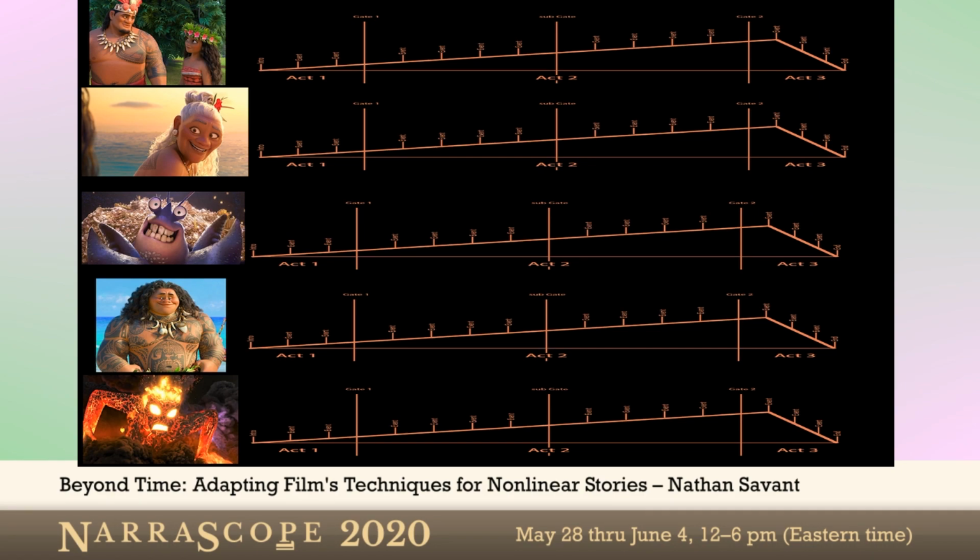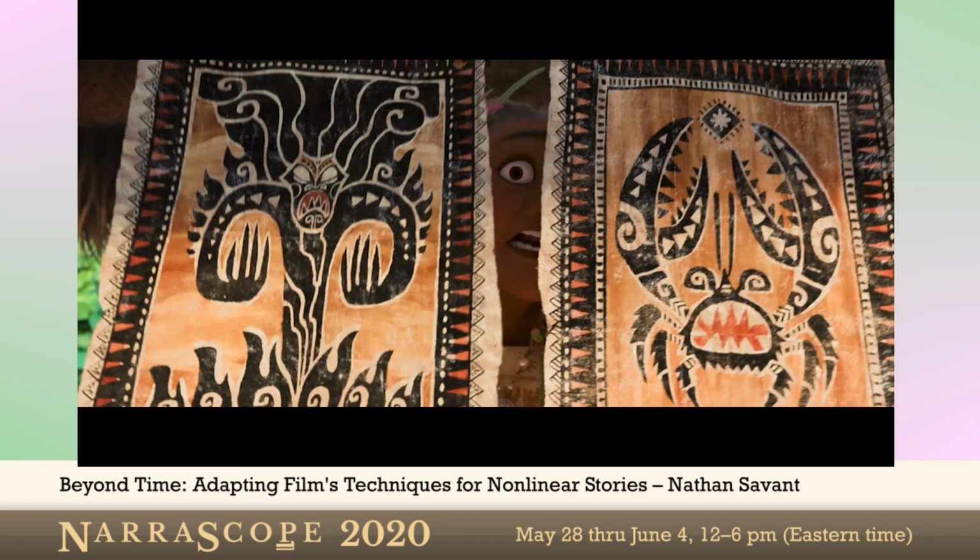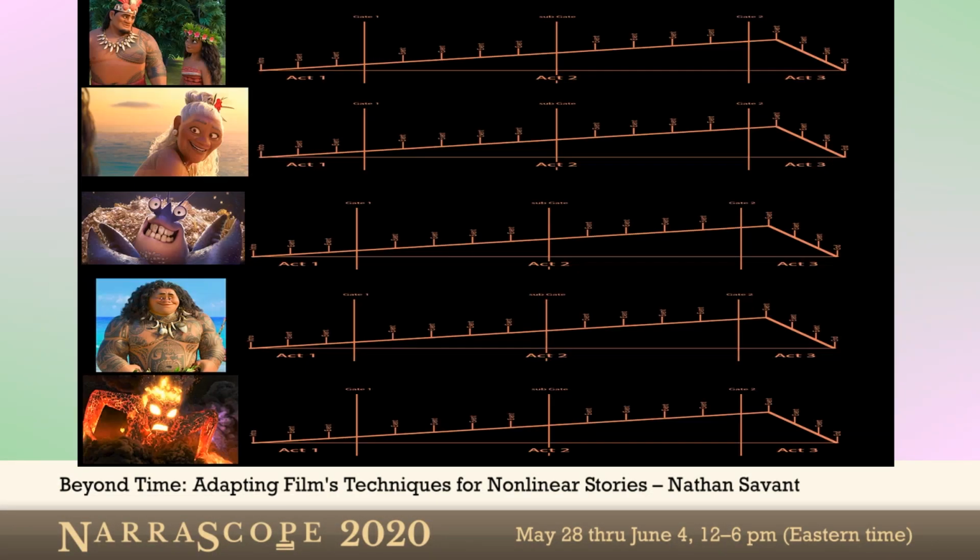Each of these is a thread. Each of them ramp up in intensity over time. Even Te Kā, though she is barely present before the end of the movie, slowly ramps up from the beginning when she is first mentioned in a story to scare children. Each character's beats slowly increase the level of intensity of their particular story while doing the same thing cumulatively for the story overall.